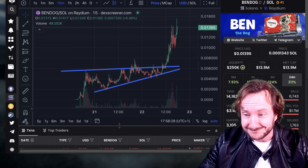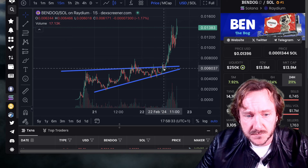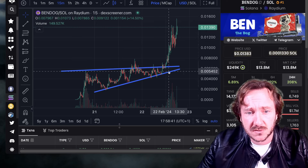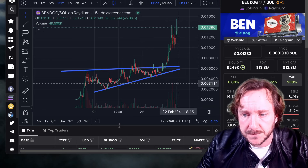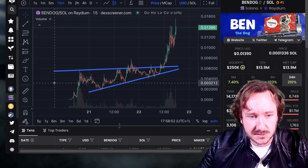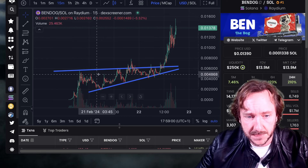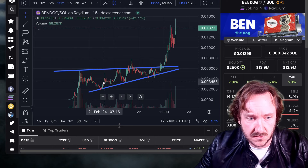You can see this beautiful chart — I already drew some lines here — and it was a massive breakout. About six hours ago this coin went from 6 million market cap straight to 14 million, which is already a 2x. What I love about this coin is absolutely the volume. The volume is beautiful, it's amazing. Volume is essential when looking at a project — if the volume dries out the price goes down. You need volume to push things up. There could be big red candles but it doesn't matter — if the volume goes up that's always an amazing sign.